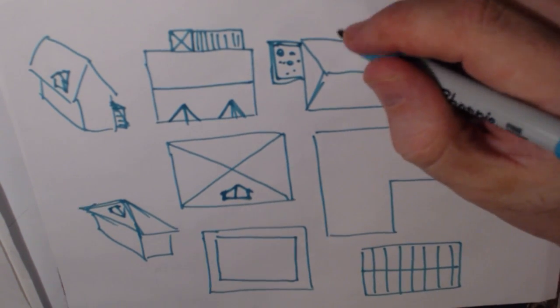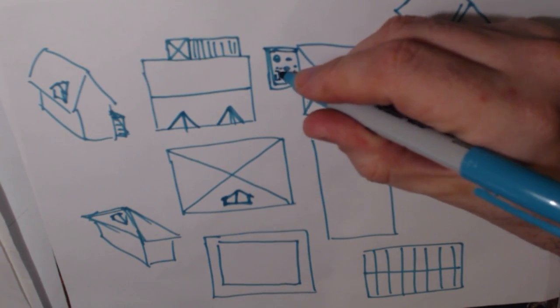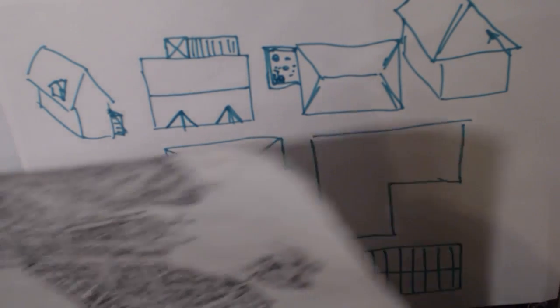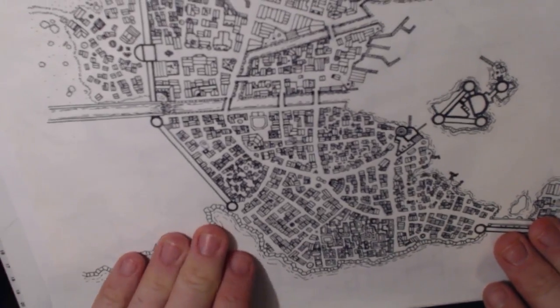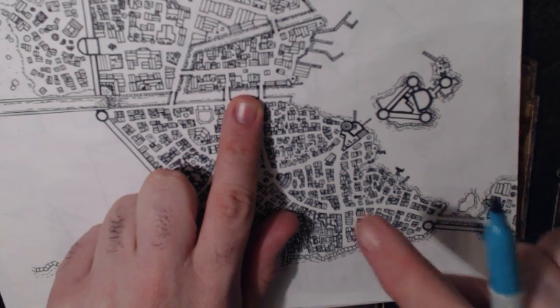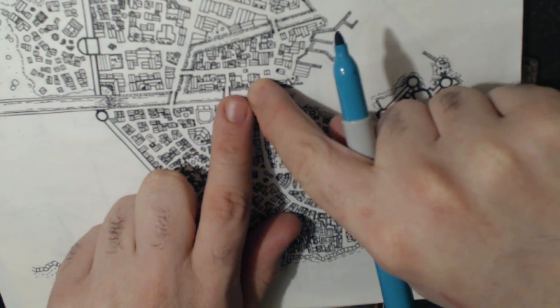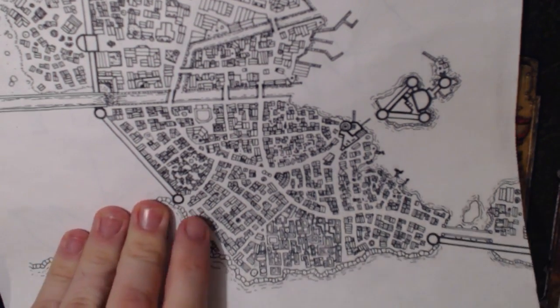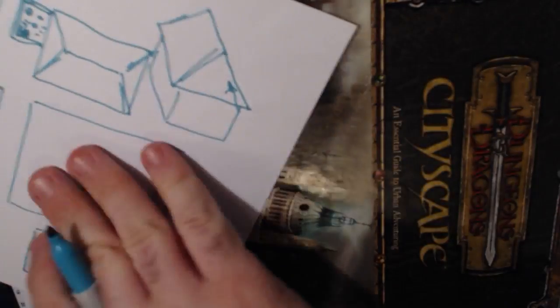You know, and stuff is just like dots and little lines and stuff. And actually, as I draw them, I really do think about what stuff might be there. So like, I'm trying to find it. Here, that's really hard to see, but that person there is a dyer. Okay, they dye cloth, because they've got dye vats in their backyard. Or not in their backyard, but in their yard. Okay?